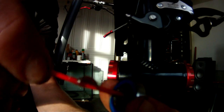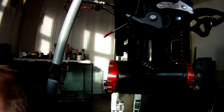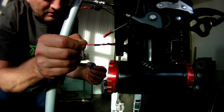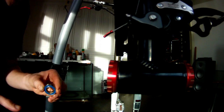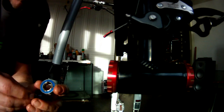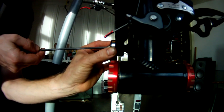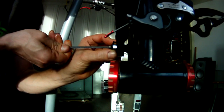Blob of grease, inside edge, yeah? There we go. You don't have to use a lot. Grease, like I say, it dries out. Grease there. Yeah, grease dries out, and you'll find if you use silicone grease, it tends not to dry out. It keeps water out as well, very, very well. What you got there? Cover, like that, yeah. Back in the hole, in the thread, and that will now force it into position again.